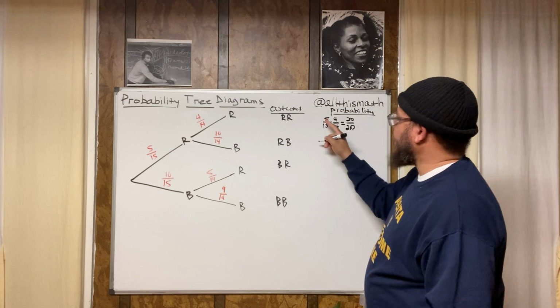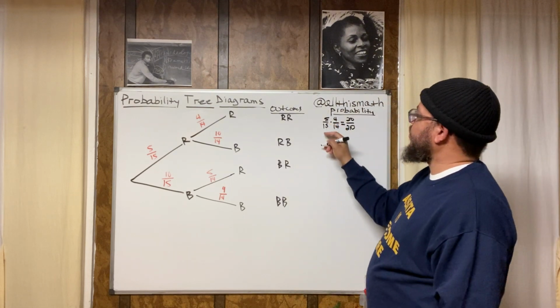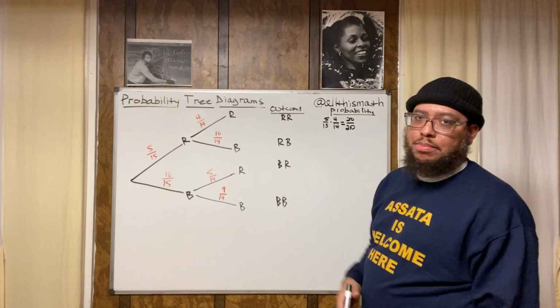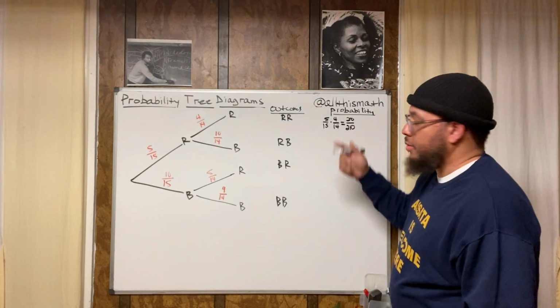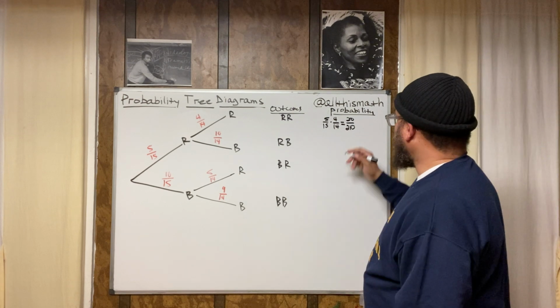Oh, but you know what? See, I couldn't cross cancel, but I could have just reduced this. Actually, I could have reduced both of these. I wasn't even paying attention. I said something about it earlier, but I could have reduced both of these, and then it would have made the multiplication easier. But anyway, I could do it now.